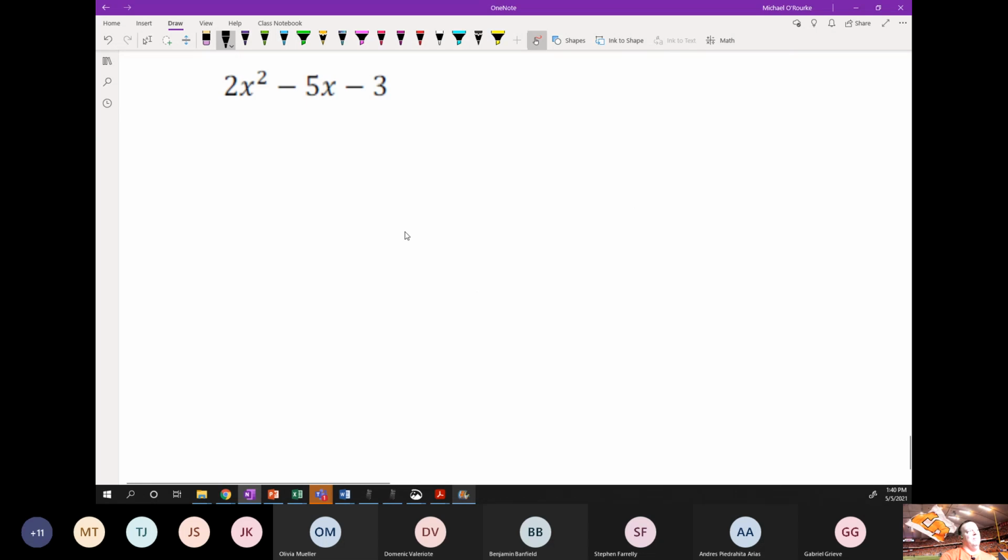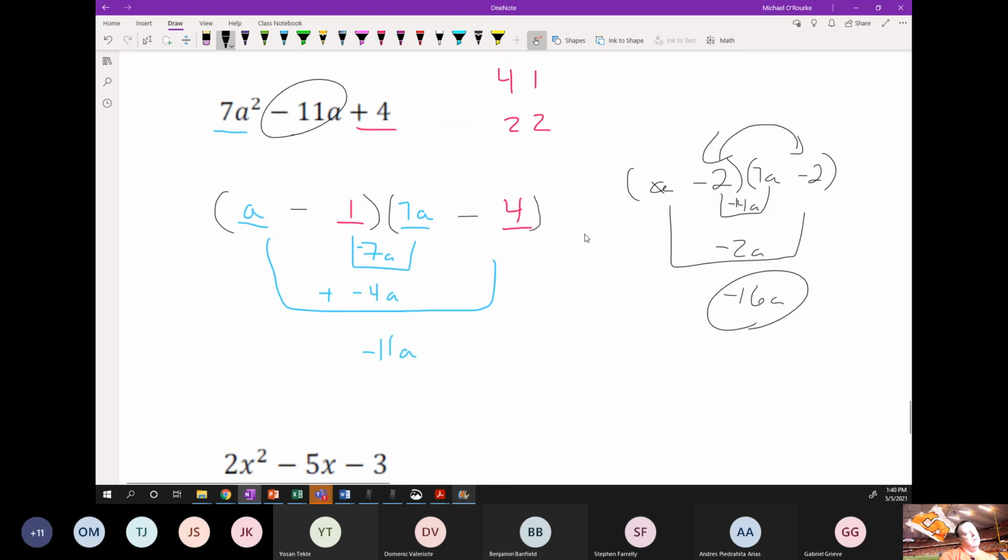Okay, last one for the day. Before we proceed, I have a question. Yeah, go ahead. So for this one, is it always something times something equals the last number, and something added to something equals the middle number? What if it was negative 7 and on the bottom it was positive 4? We would still have to add it, right? Negative 4. Yeah, and then you add negative 7 and negative 4 together, which is negative 11.